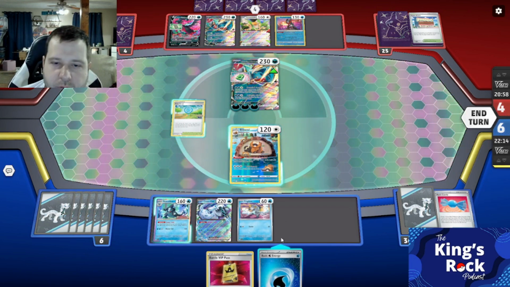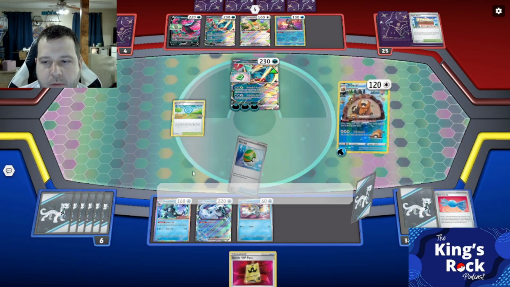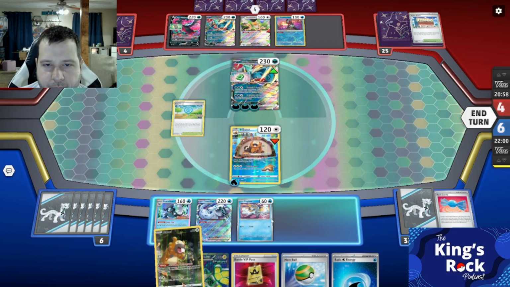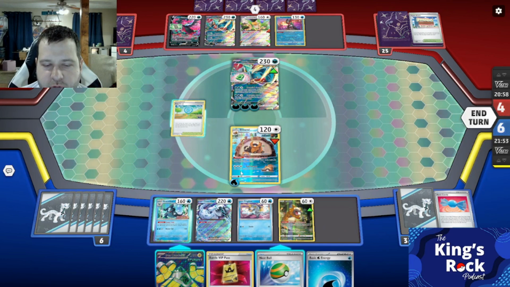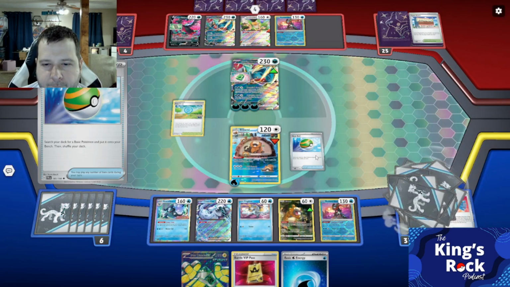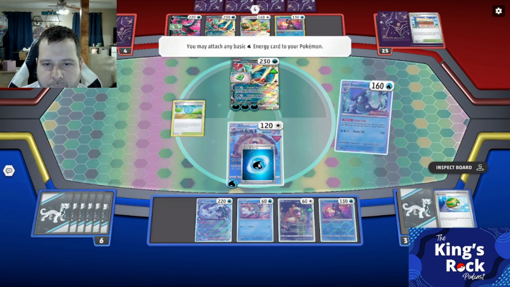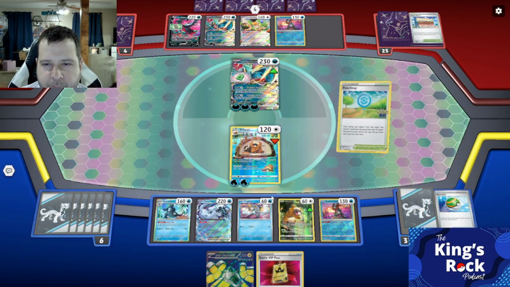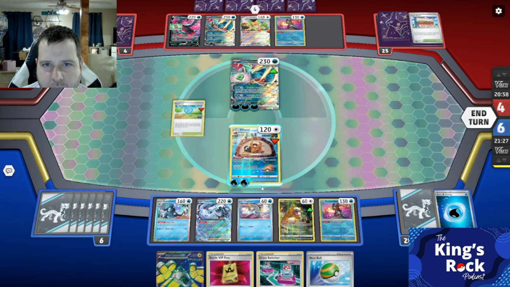Then we can attach. And then we Bibarel. There's the hands, which does us no good right now. There's another Bidoof. We can attach that and retreat into the Chien-Pao. Okay, single cross switcher. Doesn't really do us much good.